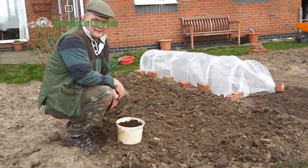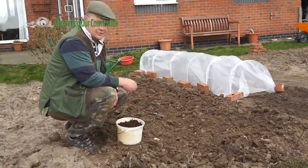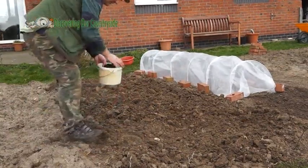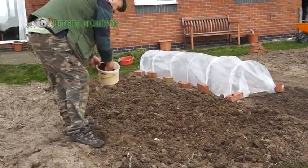Right, so now I've worked this over ready for potatoes, I'm going to put a bit of fertiliser on the top. Although I dug some muck in over the winter, that's quite deep down, so I'll put some on the surface just to get the potatoes going.